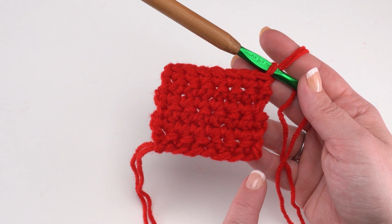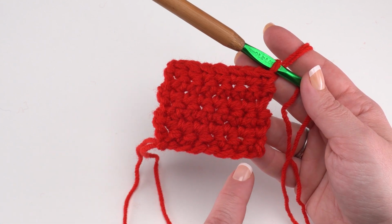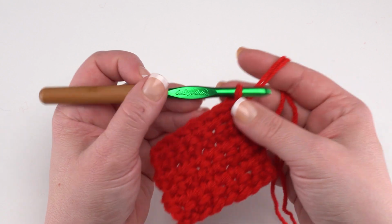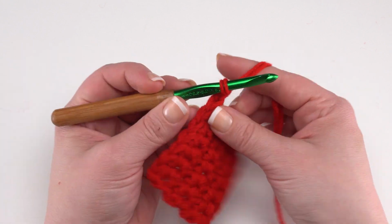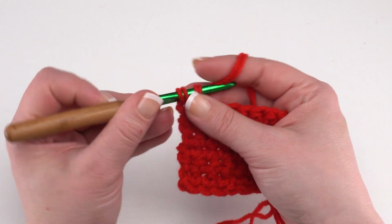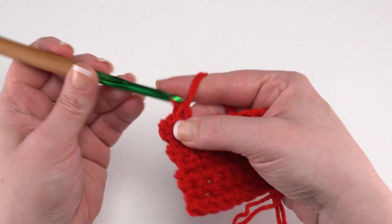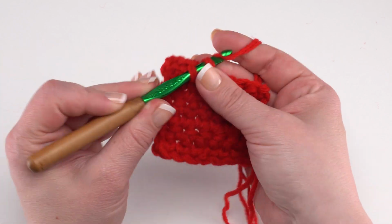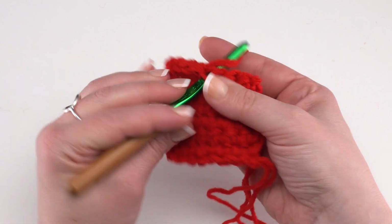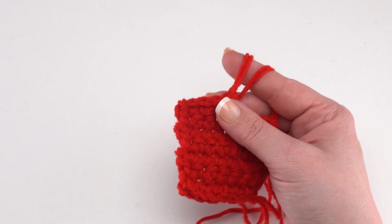So now we're going to switch from making rows to making rounds, and we're going to work all the way around this little rectangle we've made. So for round 7, we start with a chain 1 and turn, and we're going to make a single crochet in each stitch, just as we've been doing before, but we're not going to stop there. So let's get our 7 single crochets in this row. And if you'd like, this is the point where you can also bring in some stitch markers. I think I'll go ahead and grab a couple here.